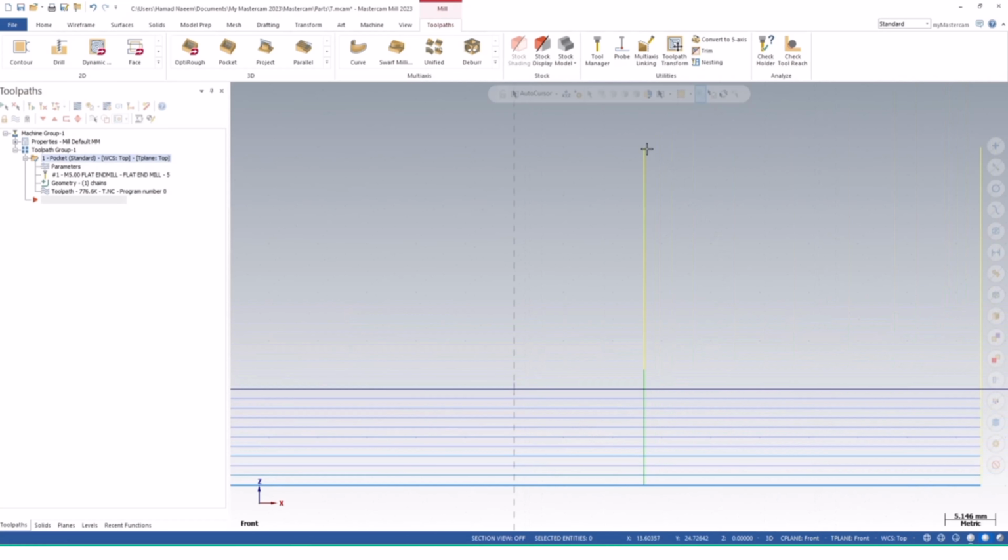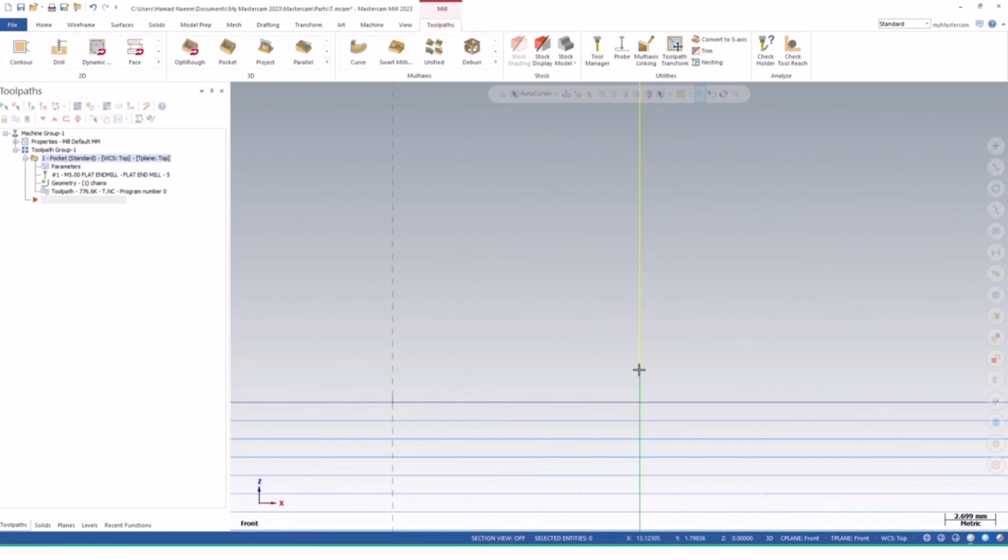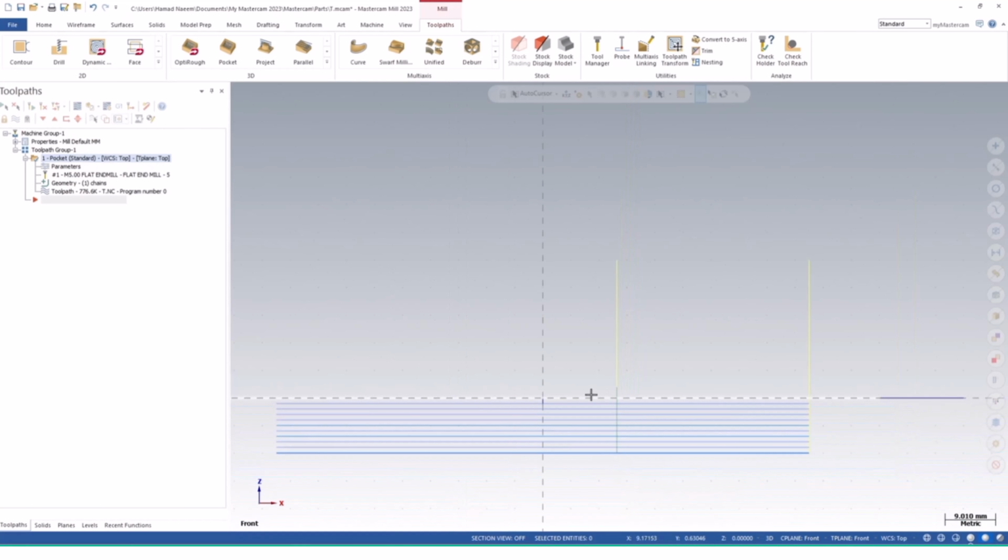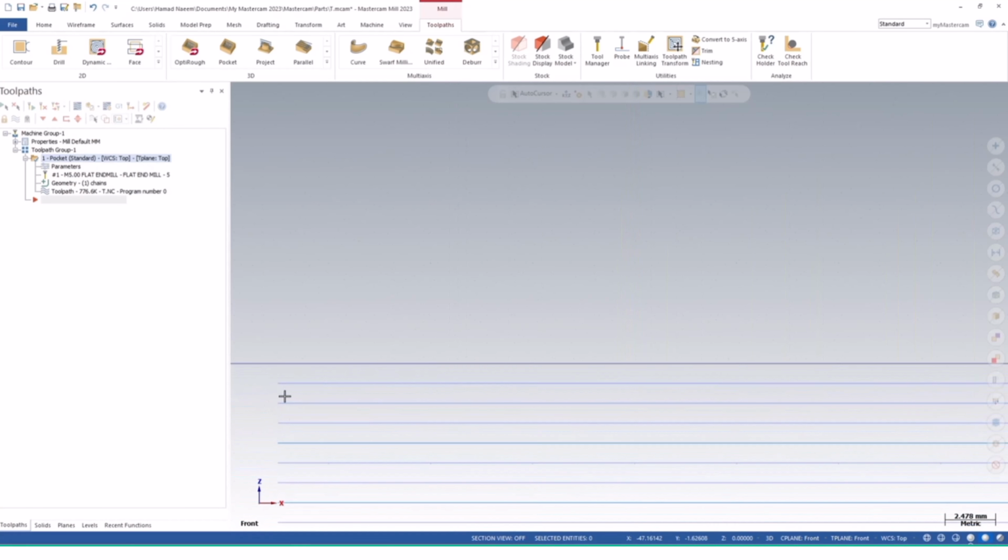And here you see that the yellow lines show the feed plate, and here we have the 2 millimeter distance. Okay, so this is 2 millimeter, and after 2 millimeter it will plunge into the workpiece and make some cut. The depth of cut is 1 millimeter.